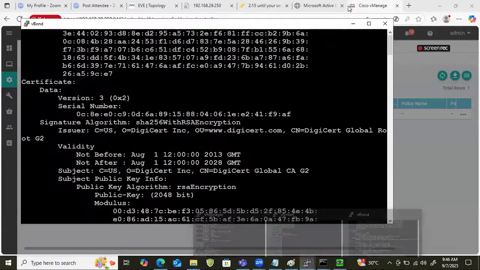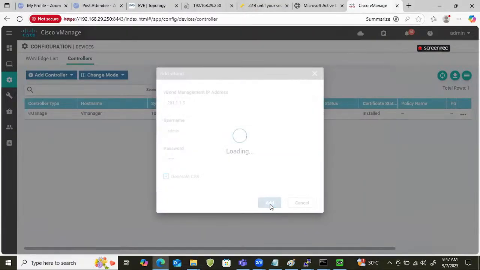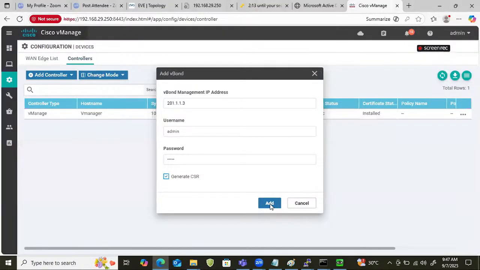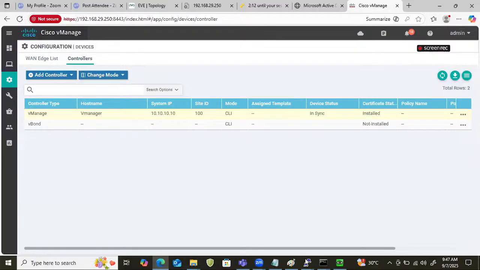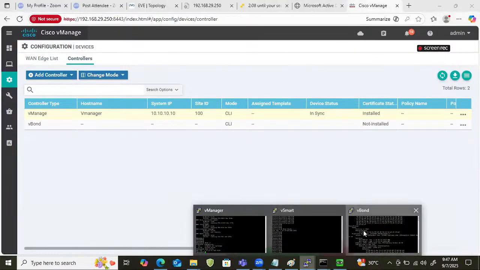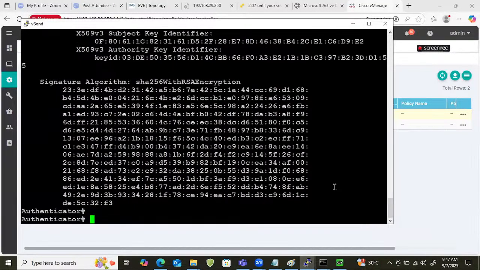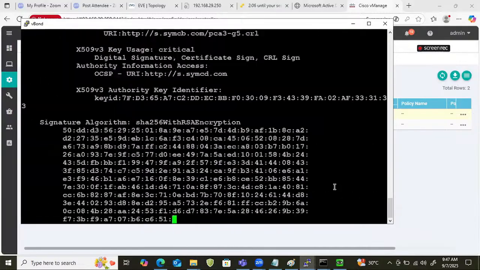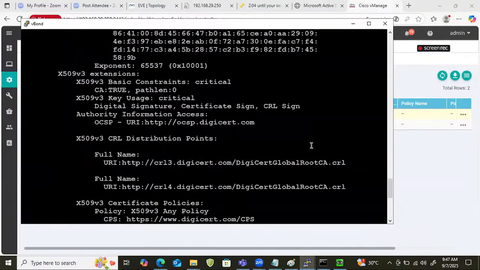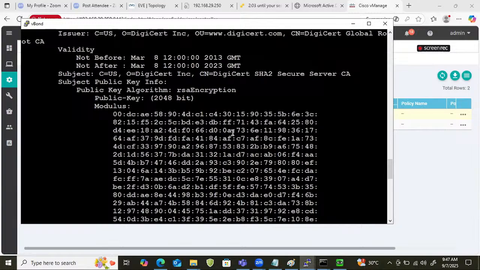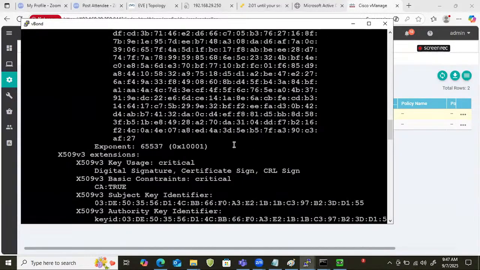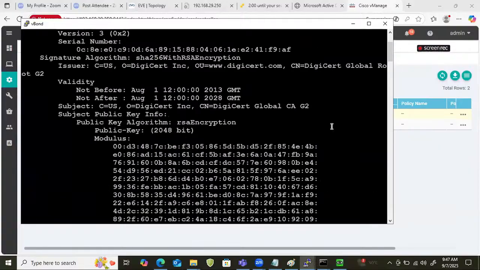After that, it should be added. And let me install the identity certificate. Now, once it is installed, then at the same time, we will push, I believe. Right now, it's not yet pushed. Once you install, then after that, the CN name will change. Right?